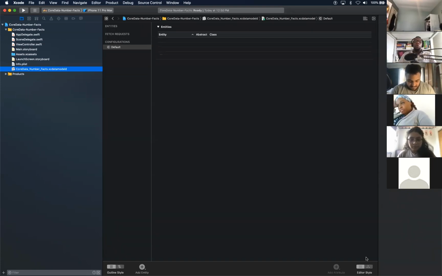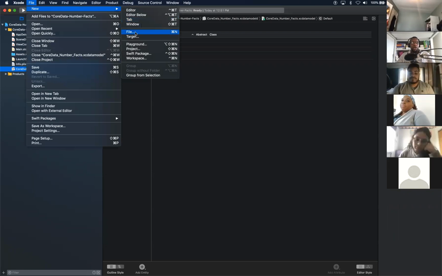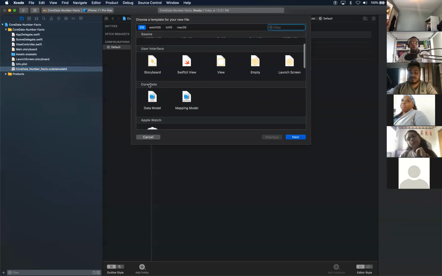So those are the two things you get when you add core data to a project. One is the code in the app delegate, and two is this XC data model. The XC data model, you could create it very easily, same as we create a regular file. I would go to File, New, File, and everybody sees core data here.